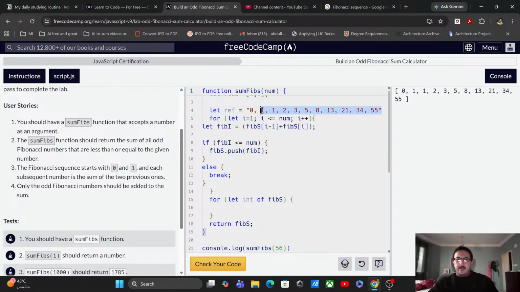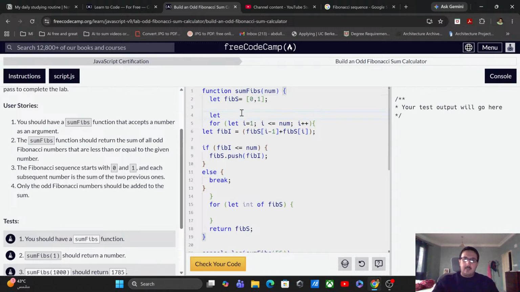We don't need this reference anymore, but we're going to give this let sum equal.